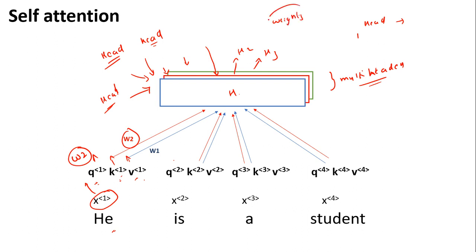So what is the significance of these different heads? Assume that one head is finding the answer to what is happening there, and another head may find where it is happening. It's just for intuition I'm telling. Suppose you are saying "I visit Africa." One of the heads may answer the question where you are visiting. These heads are like different features, like how we calculate features by getting different weights. These heads are the same thing. So understand the intuition why we are using heads. Okay, this is about heads.